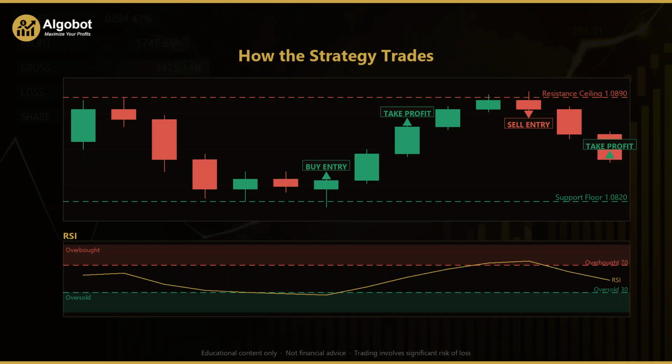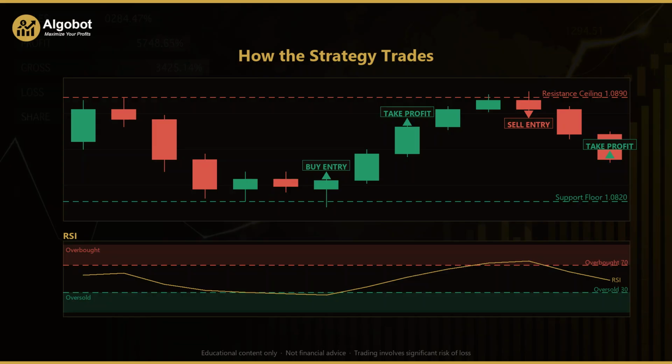On this signal candle, the high pokes just above the resistance ceiling, probing into the zone, but the candle closes back below resistance and finishes lower than it opened, a bearish rejection. RSI is overbought, above 70, at the same time. The mirror image conditions are met, so the strategy signals a short. Now the stop sits above the swing high at 1.5 times ATR, and the take profit target is placed below entry at 2 times ATR. Price then rolls over and falls away from the ceiling, candle after candle, until it reaches the lower take profit target marker, where the short closes.